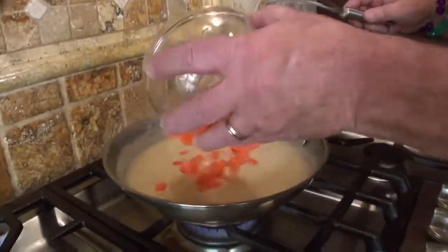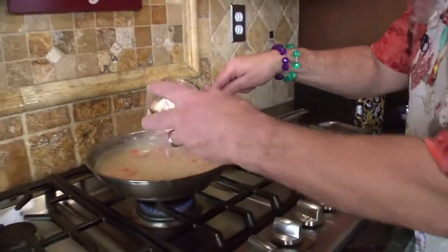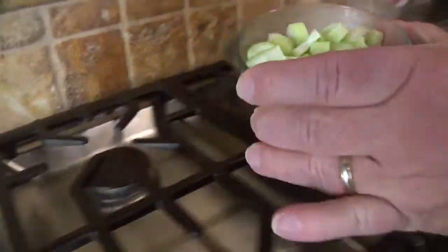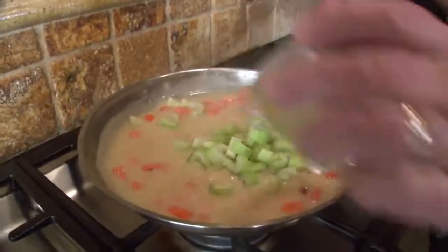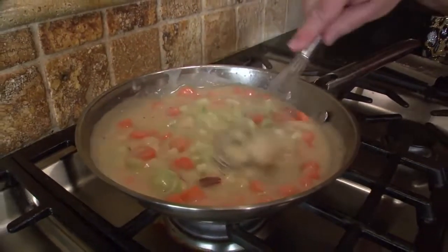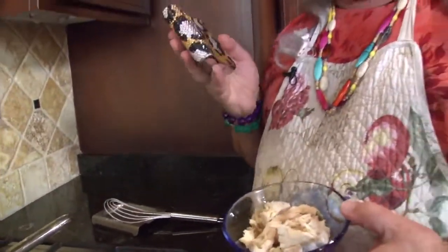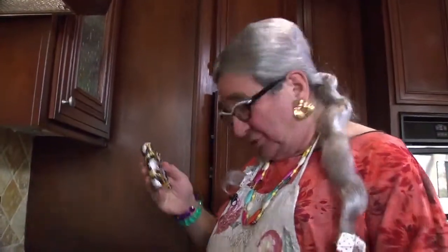Look at that, it's starting to thicken up a little bit. Now we're going to add the carrots in there — just put them in and stir them around. Then with the potatoes — put them in and turn around, and then we're going to add the celery and stir those in just like that. Don't you love this? Oh my goodness, this is wonderful! This is Granny G's chicken pot pie. Oh wait — where's the chicken? I planned it that way... actually, I forgot the chicken, but I have it right over here!